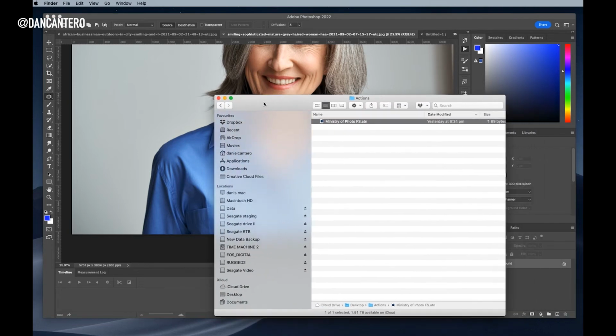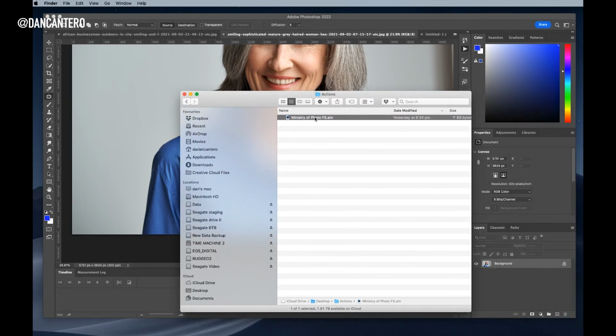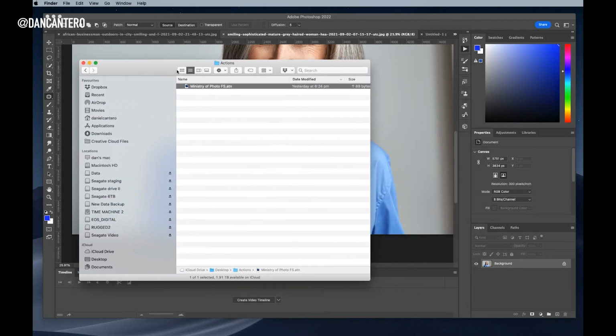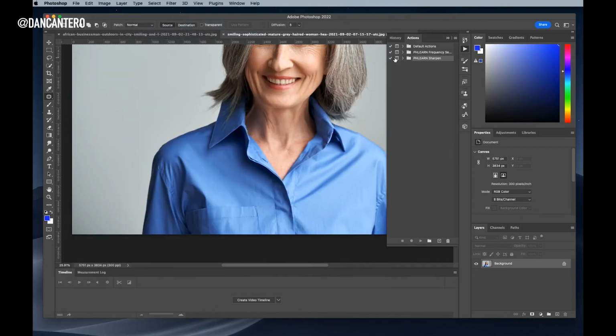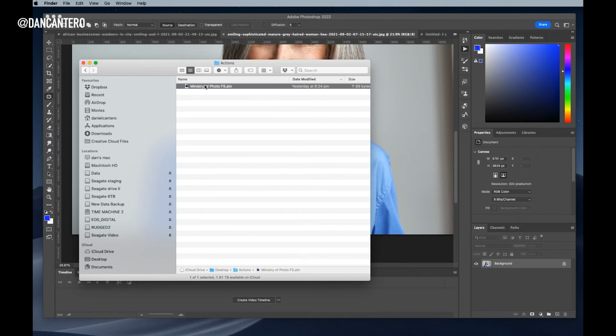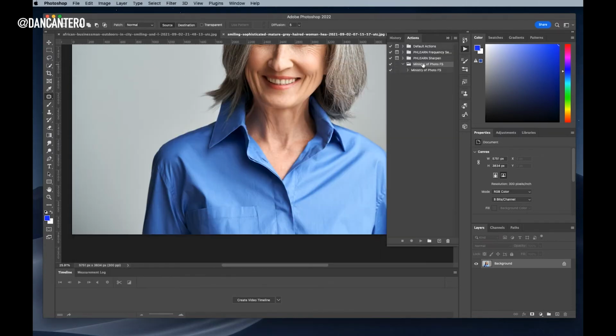And what I'll do is, this is the file that you need to download. And when you just double click on this, I'll just move this to the side, and I'll bring the actions in there. That way you'll be able to see it. But when I double click on this, you'll notice that it just installs it inside of Photoshop. Okay. So once you've got that installed, all you got to do, this is a folder here. So what you're after is the actual action itself. And you'll know when you're in a folder because when you click on there, the play button is grayed out.